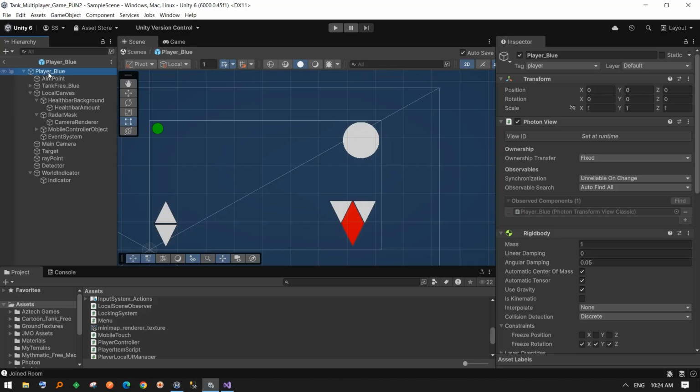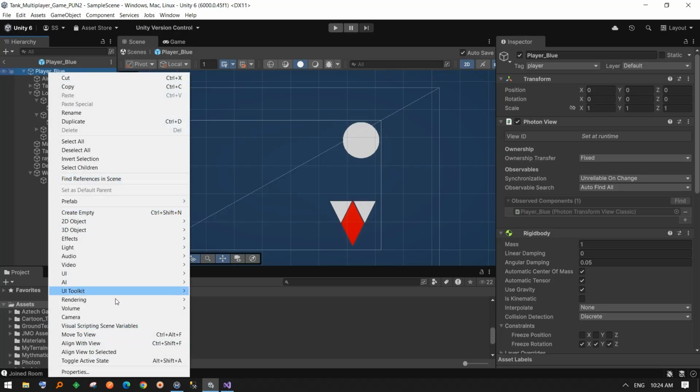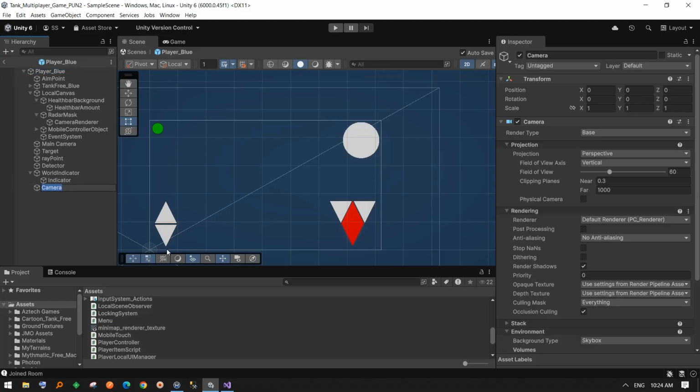Right-click on Player Blue and add a camera to this object. Rename it to Minimap Camera Renderer and position it appropriately here.